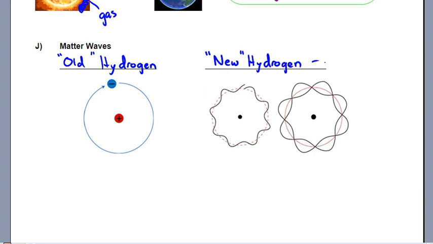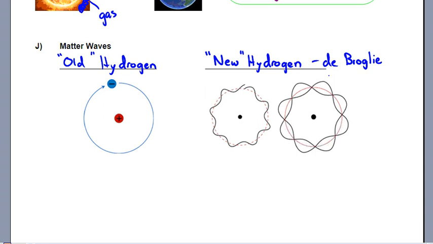Okay, so this is following the work of, I'm going to say de Broglie. I'm told it might be pronounced de Broglie, but I like saying de Broglie. Okay, he said, no, wait a second. There's actually this wave issue going on here, and the electron is not a dot. It doesn't exist that way.